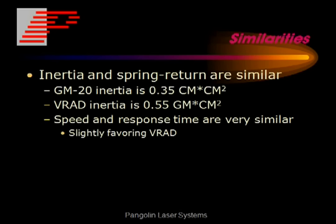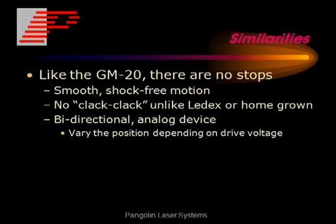And the inertia and spring return are also similar, which means that the speed and response time are similar, slightly favoring the VRAD. Like the GM20, there are no stops. This gives you smooth, shock-free motion with no clack-clack at the end of the motion. So now let's talk about some of the differences.